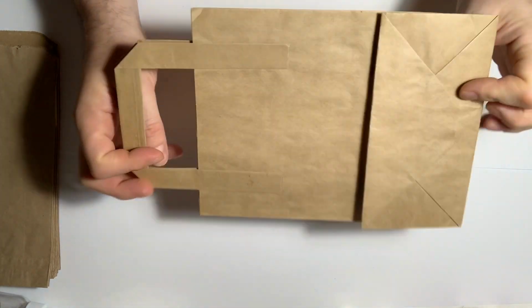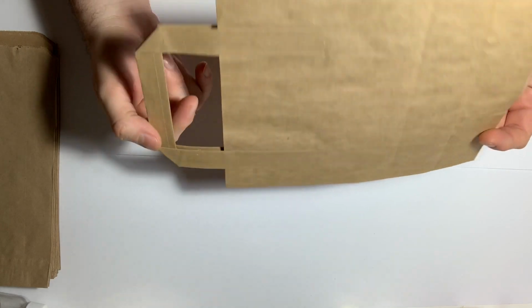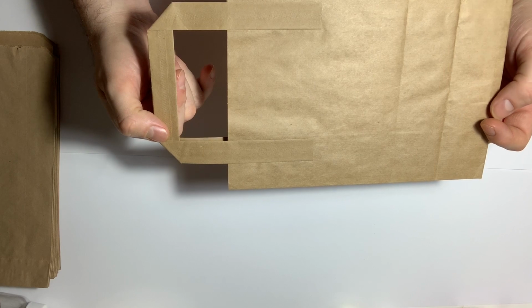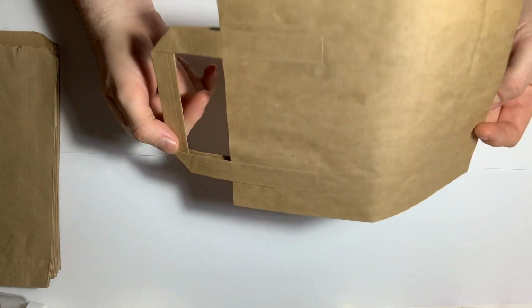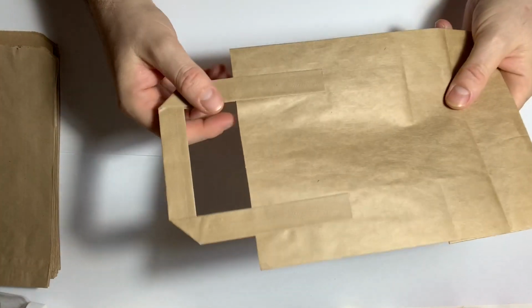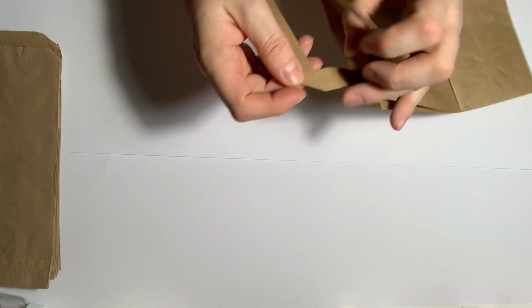Other bags like these, I count these as free and found because these are things that I've had things in from shops. I didn't pay for the bag. I know in the UK now we have to pay for any plastic bags. Well, I say now, it's been like 2 years now. But paper bags you don't have to pay for. So when I get given a purchase in a paper bag, I'm delighted because I can do things with these. The paper is great for doing stuff, and also these quite sturdy handles I like for putting in journals and that sort of thing.